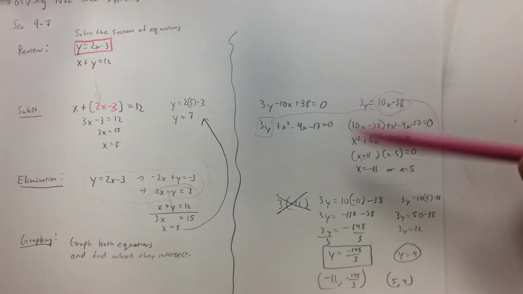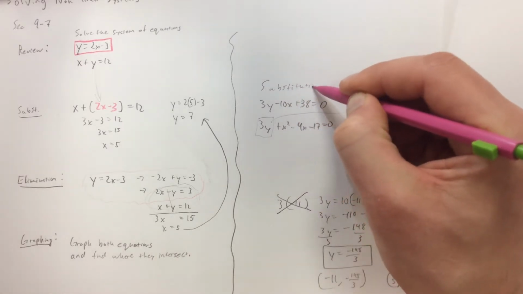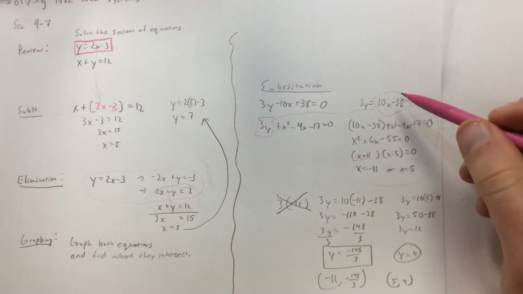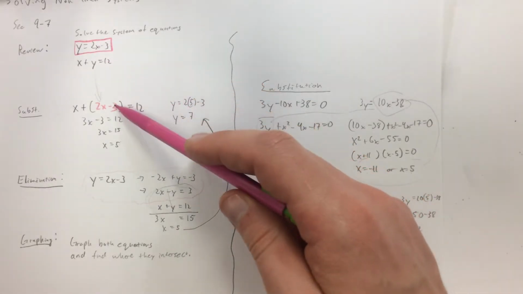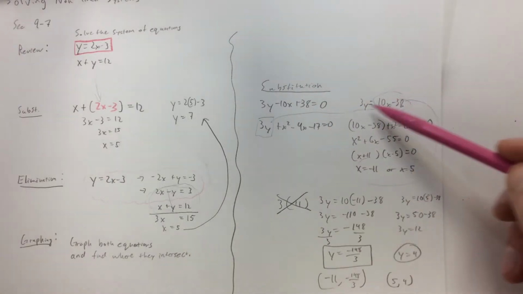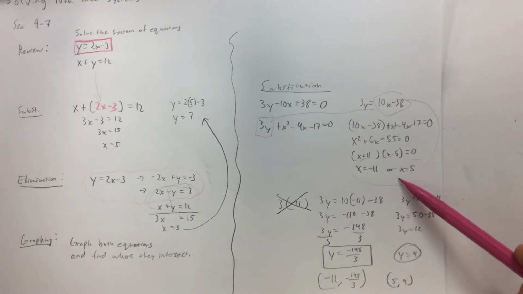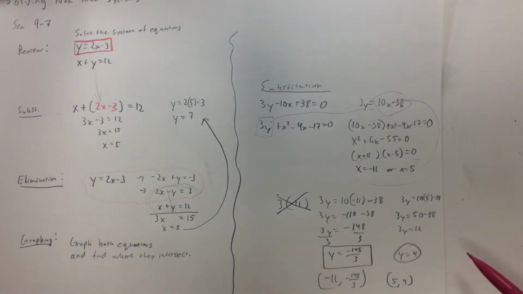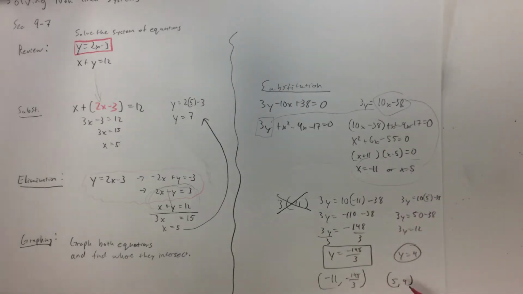So, using substitution, same thing I did for the linear system over here of solving for one variable and then plugging it in. I'm going to do the same thing over here. Solve for one of the variables, plug it in to eliminate it, and then just get it down to the x values. Might be 1, might be 2, maybe none. And then plug it in to get the y values.